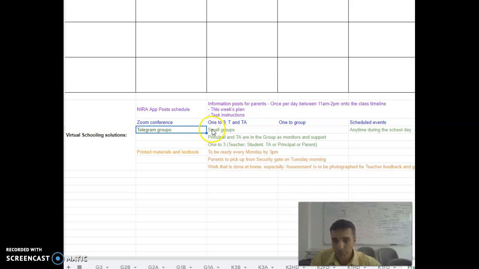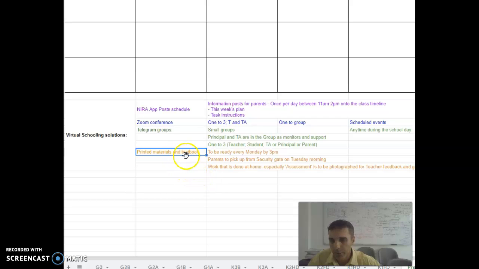Telegram groups. Small groups, once you've got that class list of phone numbers, which we're working on and will come to you, then you can make small groups within the class. Once again, inside those groups, please have me and your TA in the group as well, so that your communication with those groups involves three persons. I should just be a member on all of your Telegram class groups, please. That's so that you've also got some backup support from me in case anything is needed.